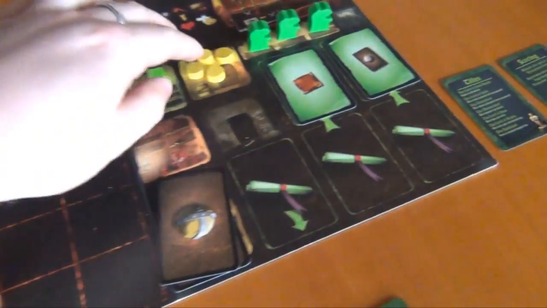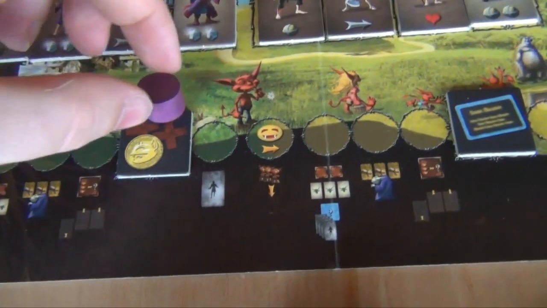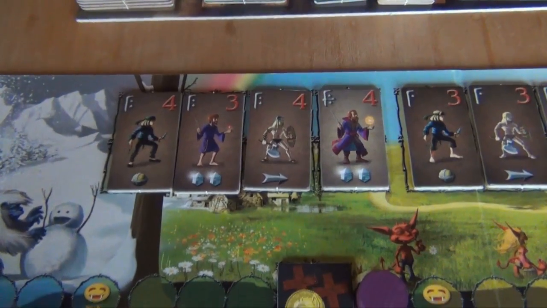The green player has to pay 2. The red player has to pay 2. And the blue player has to pay 3. And next, the adventurers will start to arrive at the player's doorstep. So we take a look at the adventurers in spring.